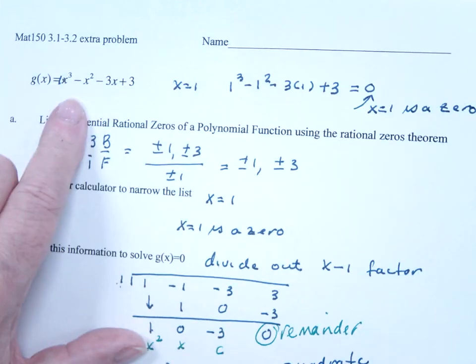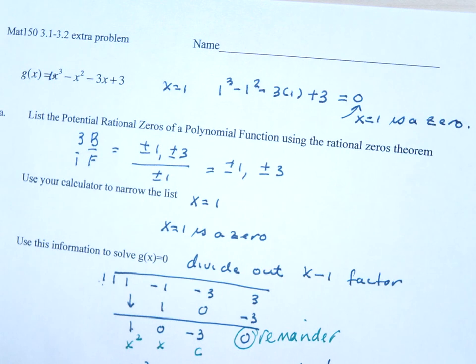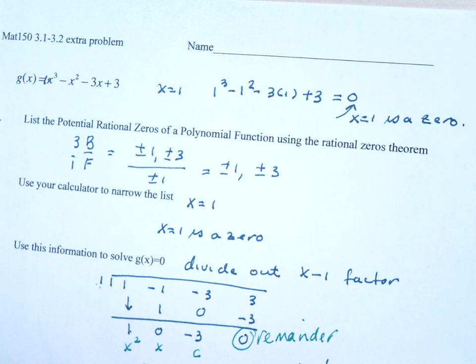This is a wonderful tool for those of you who can't factor. If you can find one of the zeros, you can get the others by working backwards. Is it a lot more work? Yeah. Than factoring, you betcha. But there's always a plan B or plan C. This is another way to go. This is a tool in your toolbox.